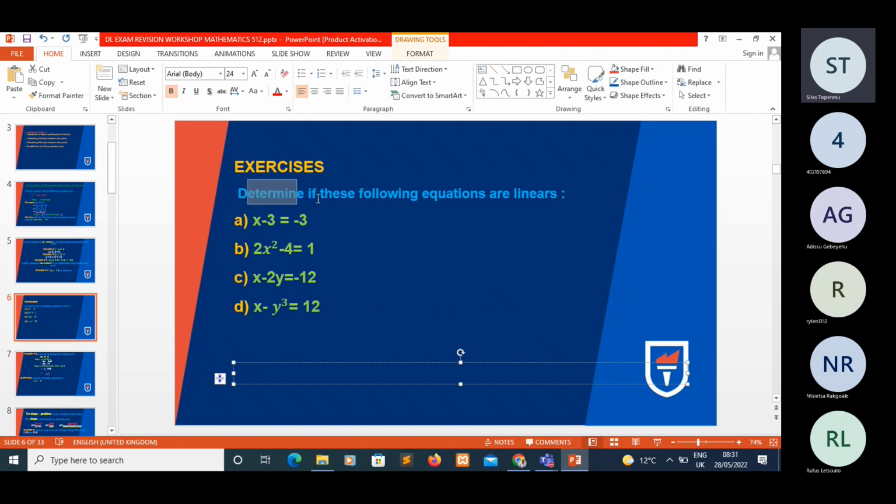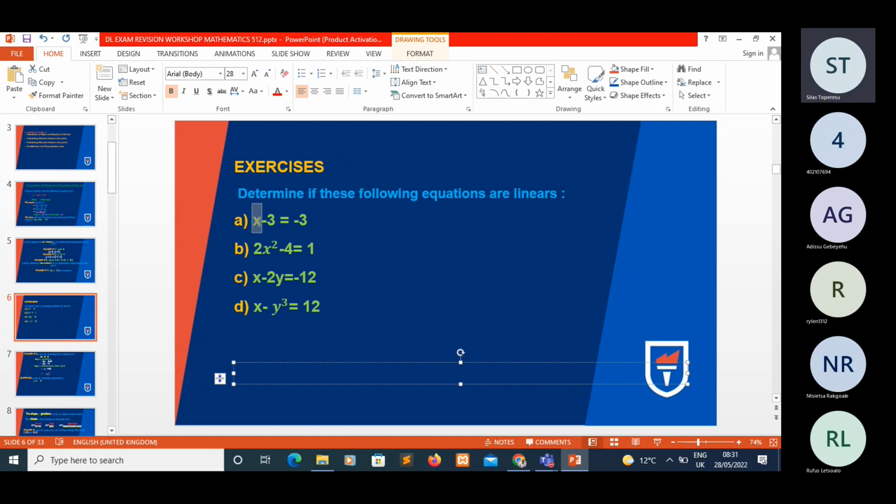If I say also determine, the question simply says determine if the following equations are linear equations. You should know how to determine whether an equation is a linear equation. I told you that for a linear equation, you have a variable x, a variable, what we call a variable is these x's or the y's that we have. We call them variables. So in a linear equation, the power of the x and the y in your equation, any term that you have, any variable that you have in your equation, the power of that variable must be the power of 1.